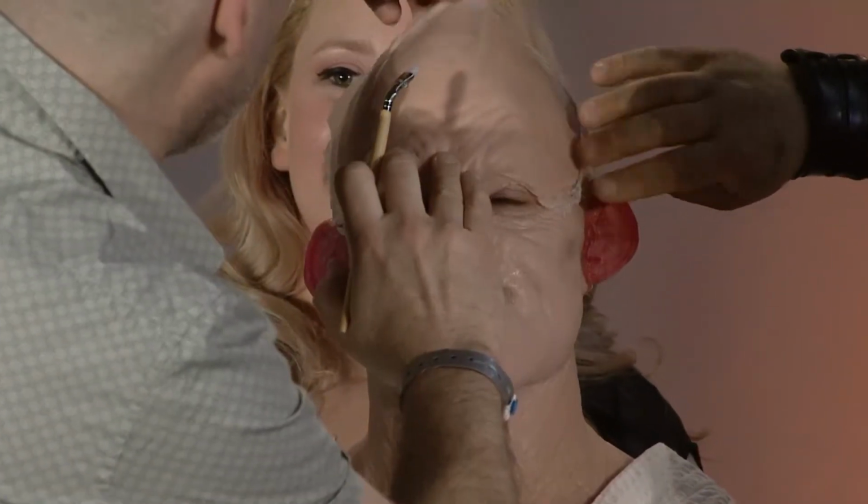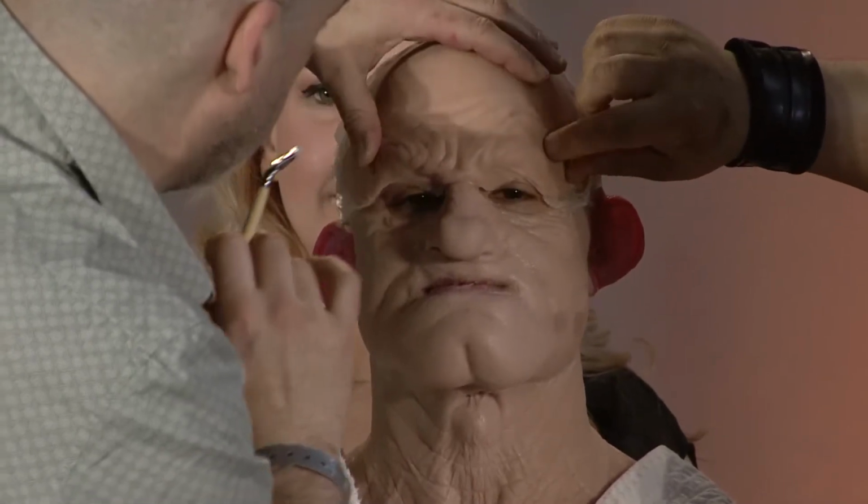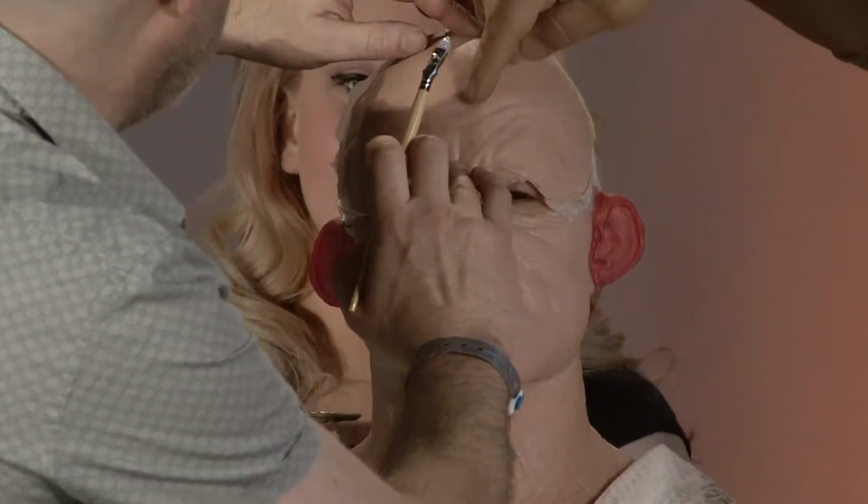Now, it's really crucial with the forehead to get it really well centered, because if you're slightly off on one side, it's going to put more pressure on the other side. Beautiful. There you go.